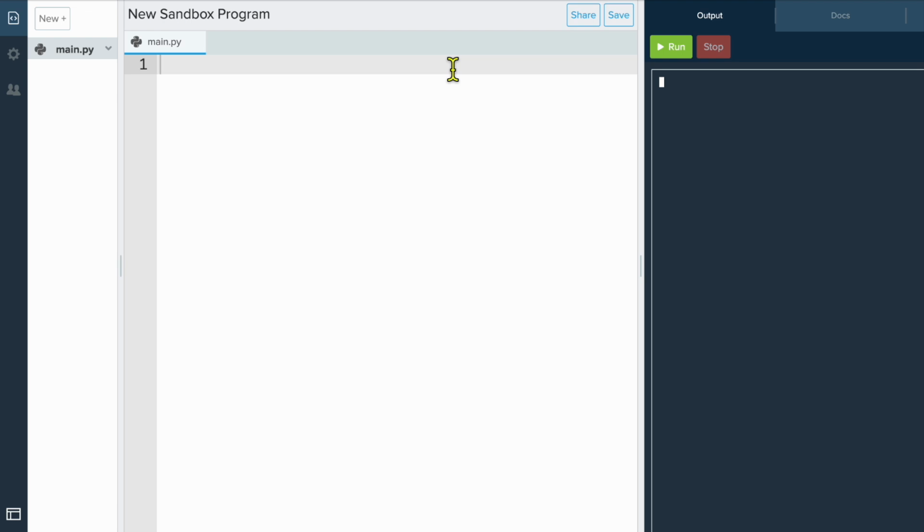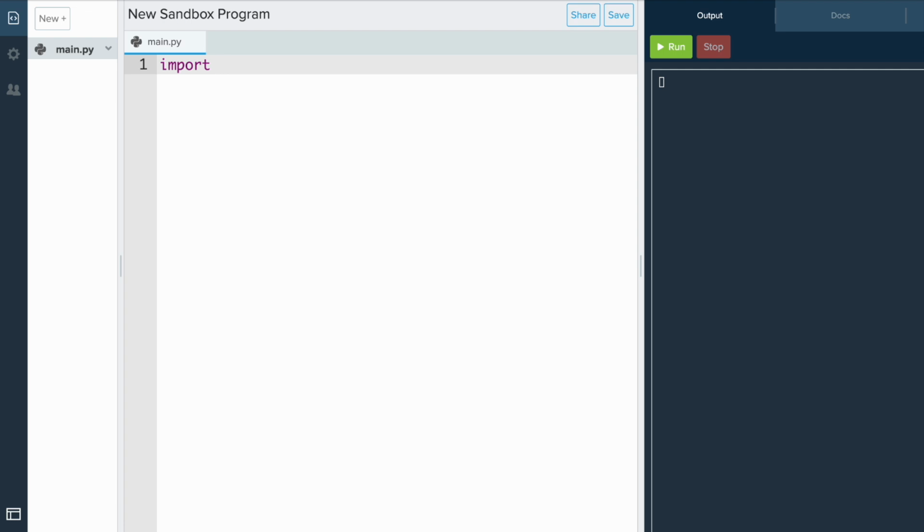Today I'm going to show you how to import some modules into a Python program. Python comes with lots of great inbuilt functions, things like print or input, but there are some things that are not included but might be installed on your IDE, but you're not able to use them until you've actually imported them.